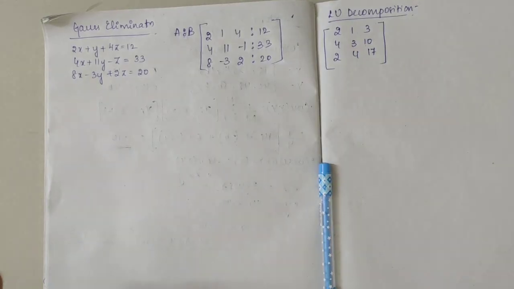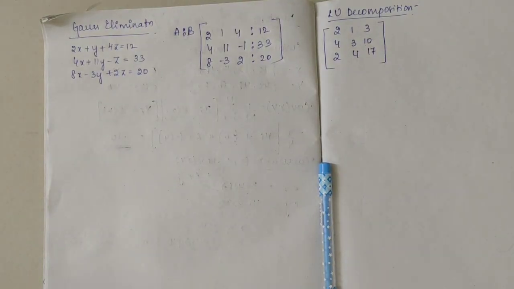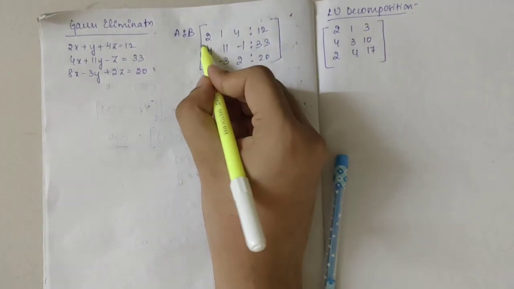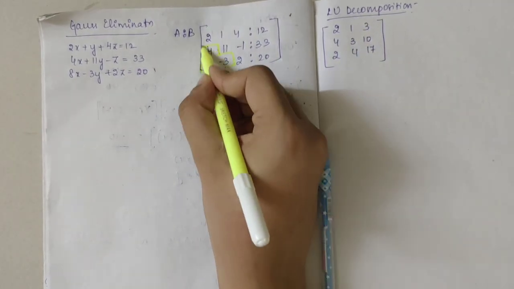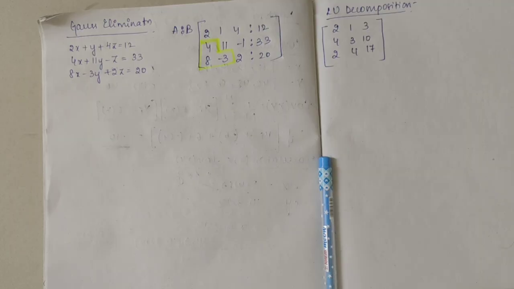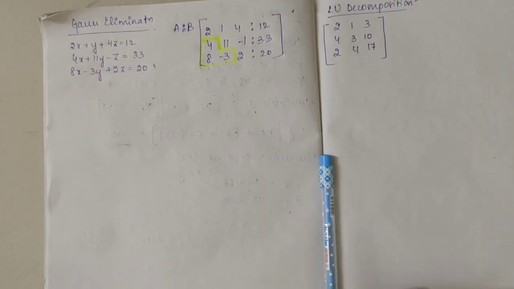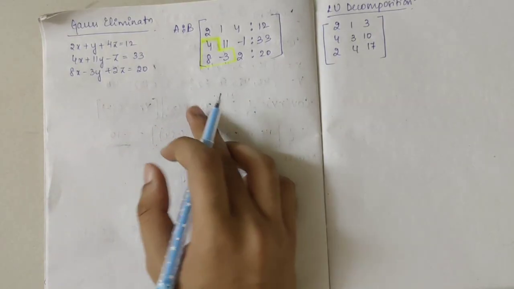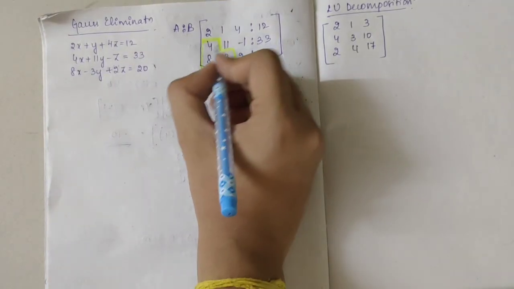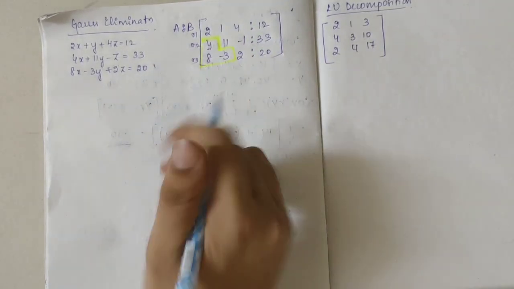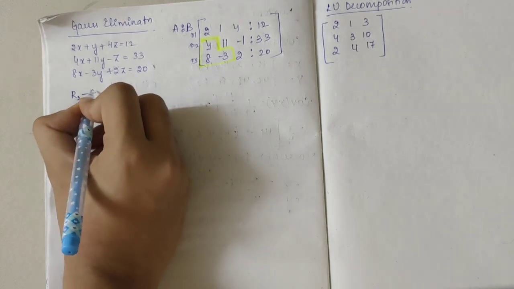So my main aim here is to convert this matrix into the form of an upper triangular matrix. That is, this part should be converted to 0. That is my main motto. If you look on YouTube, they are complicated, but understanding it in a pretty simple way, you need to make these three values 0. That's it. Once these three values are 0, I'll explain the next step. Okay, so first I'll get this value as 0. This is row 1, this is row 2 and this is row 3. So what I'll do, for row 2, I'll perform an operation.